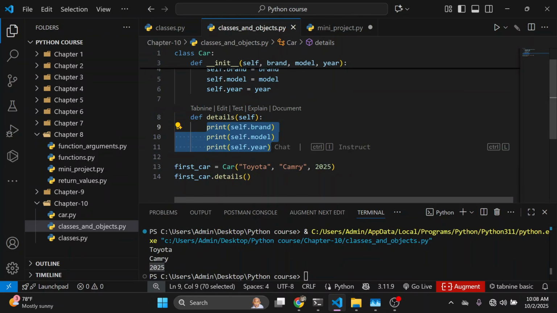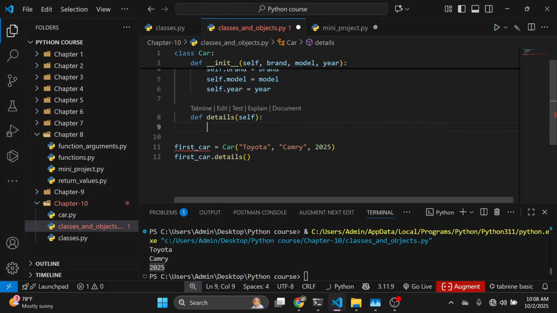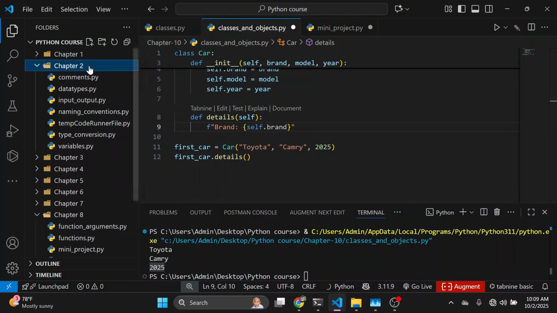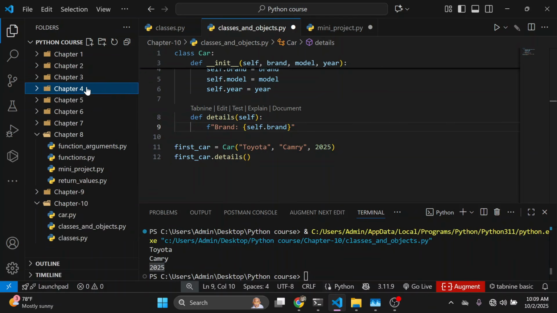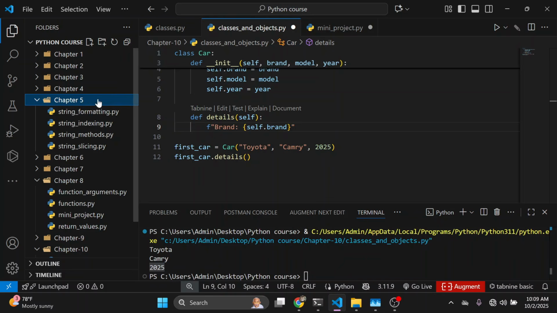So I can get rid of this and print it out in one single line by using the f-string. So I can say brand, or let me start by saying brand. Brand will be equal to self.brand. Now remember, we talked about string formatting in, I believe, chapter 5.